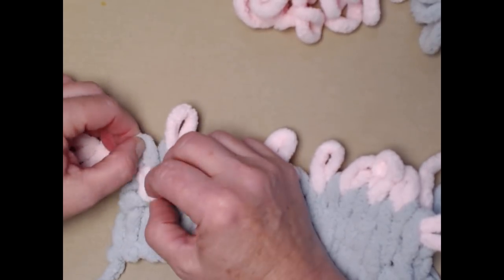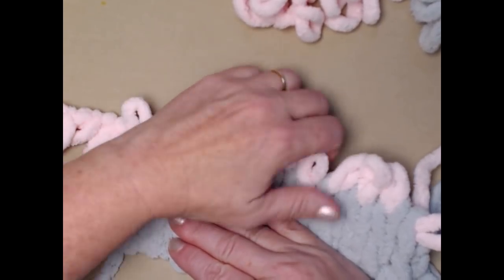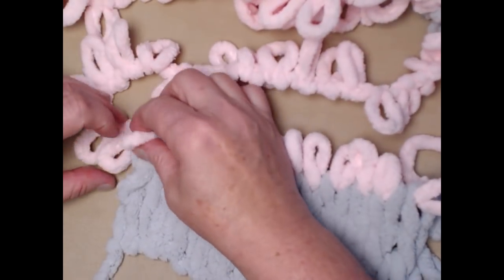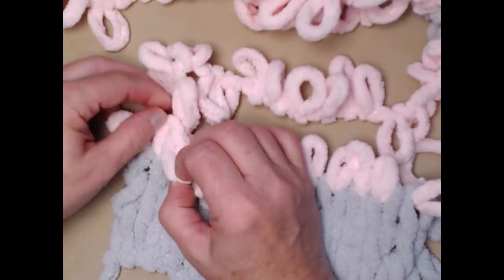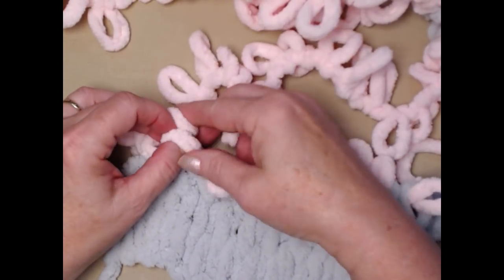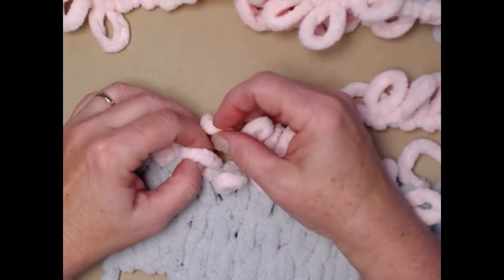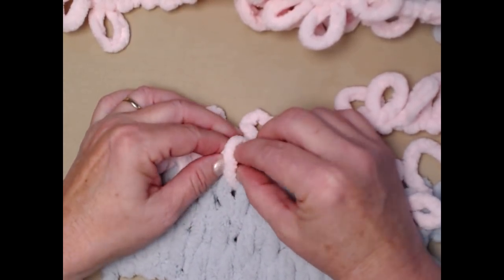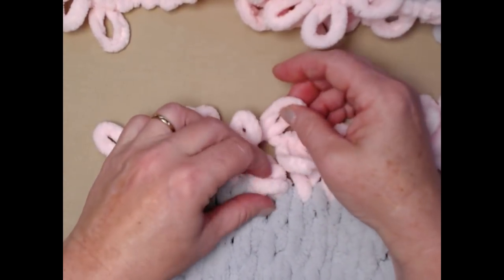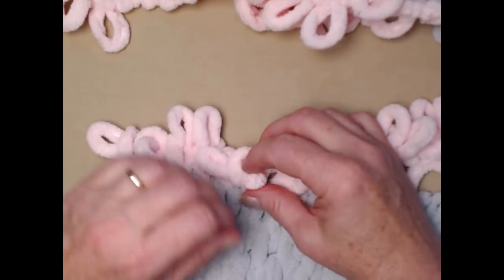And then we'll repeat what we did. Pull all my loops up so I can find them. We'll take our yarn and we'll move back across. Pulling up the loops through the back. There we go. Almost lost a loop there, didn't we? Got to find all the loops.